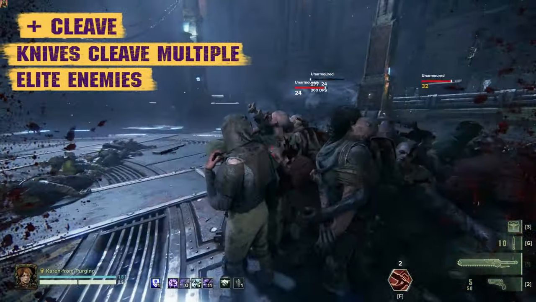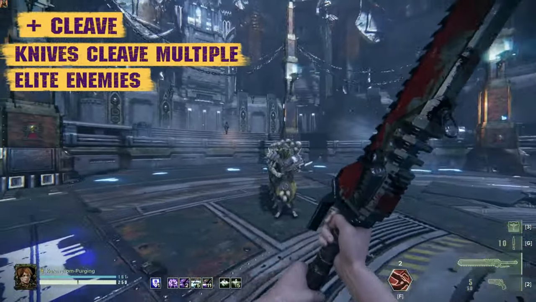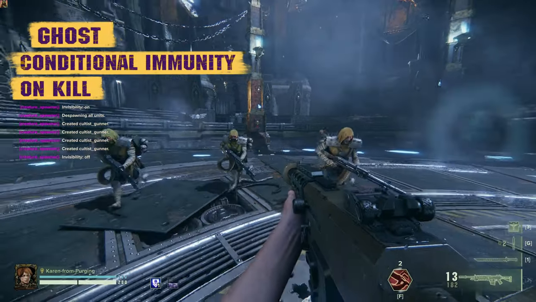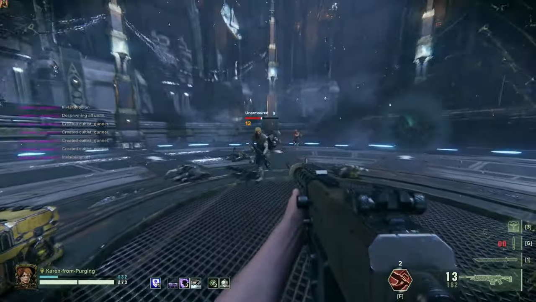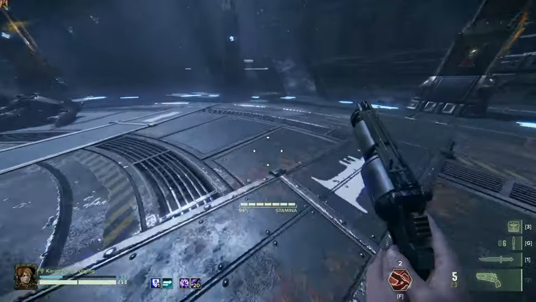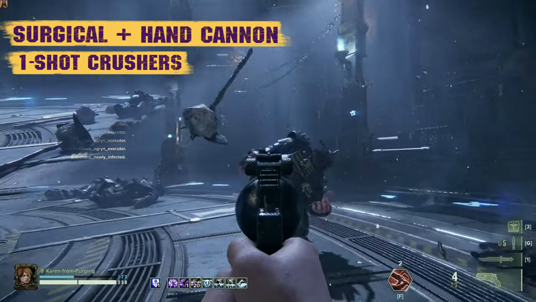For basic enemies, it's not the most useful, but what's interesting is that with cleave blessings, the knives can start cleaving through elite enemies like shotgunners, going through 5 or 6 of them with a single throw. Bonuses like Ghost, which gives ranged immunity, will also work with knives on hit, and Shattering Impact will apply brittleness to targets. The silliest interaction is using the Zorona with surgical and hand cannon, which allows you to one-shot crushers with a single knife throw with the right bonuses.